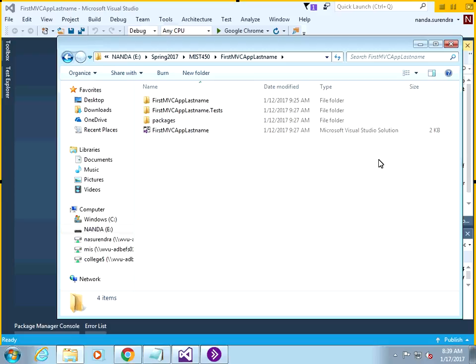Okay. So anyway, it's important that you have access outside of the lab to Visual Studio. Later on, you'll get into SQL Server, which will also be helpful if you have access to.